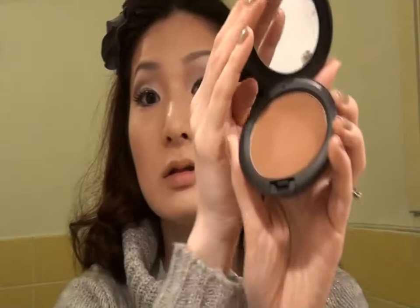On my face, I used the BB cream, this one from Japan, and I put the matte bronzing powder from MAC, this one, and on top of it, a mineralized skin finish, light, medium, I think. Yeah, so I'm gonna put the blush, the pinkish, purplish one, and I use a Bobbi Brown.